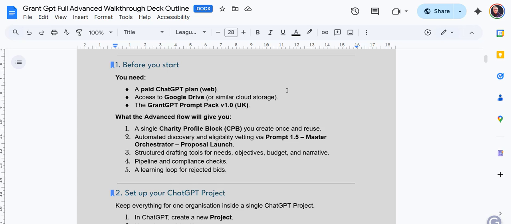So this whole process is assuming it's going to be done in ChatGPT, but it should work on other AI platforms as well if you've got those. You will also have a Google Drive or something similar for your cloud storage. And of course, you want to have the GrantGPT prompt pack.